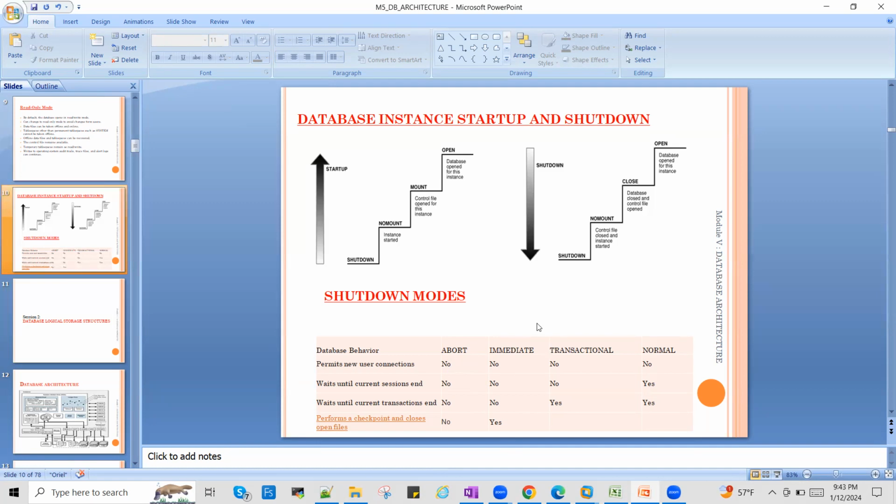Okay. So we use immediate, but will there be other people who will use other options like abort? No, only the DBA will be able to shut down the database, nobody else. So it's only you, and you will only use immediate. Then why do they give all these other options?